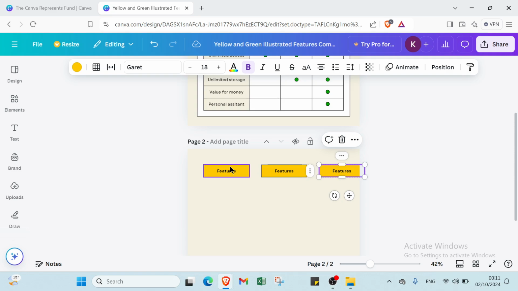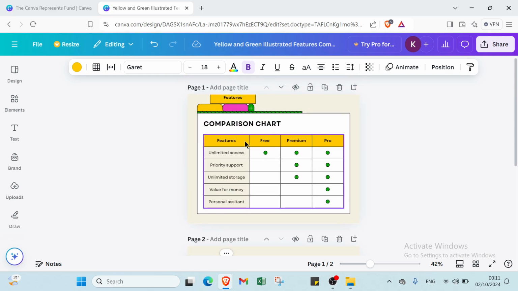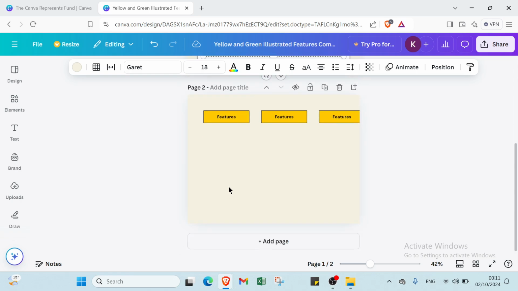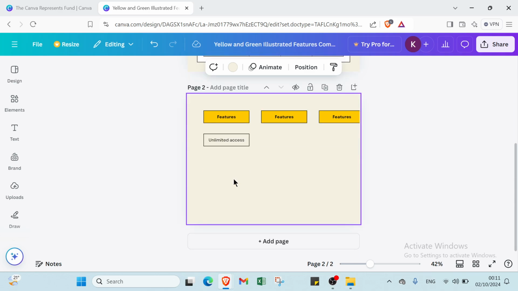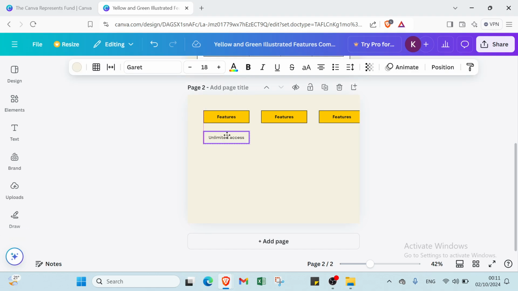So this is it. Then if you want to add another one, for example this one, I will click over copy. Then I will come back here and click over here. Then I will select how many: 1, 2, 3, 4, 5. So we have 5, and I will choose only 4.